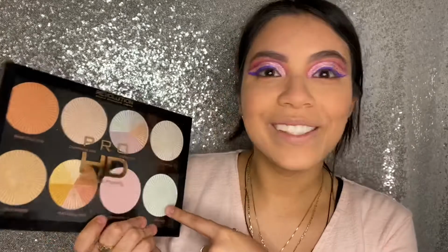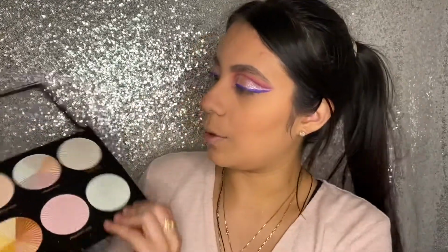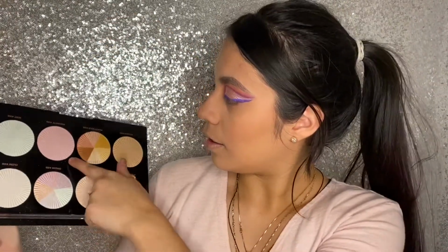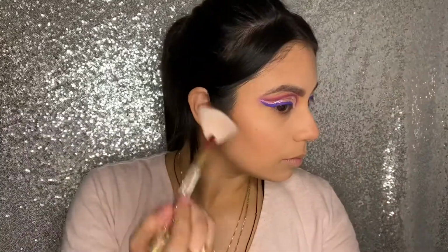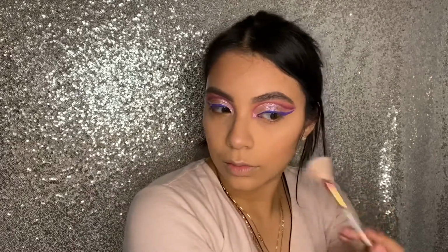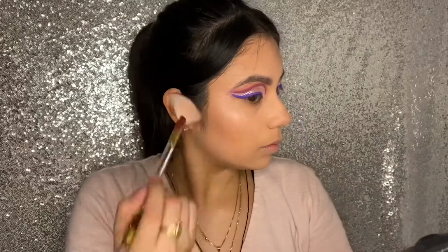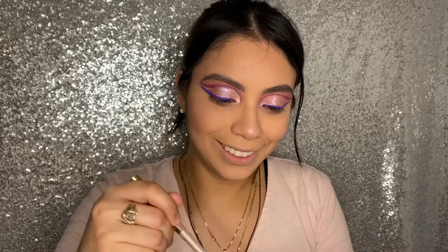From Makeup Revolution, the Pro HD Amplified Palette. Okay, so I'm gonna go in with this one and a little bit of that one, and I might mix the pinkies and the purplies from that one. I think this one has a purple. But I mean, it looks more chalky than anything, so I'm still gonna add more now. Cause I'm a weirdo like that. Cause well, why not?